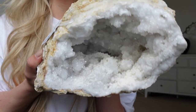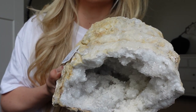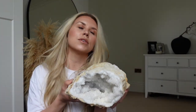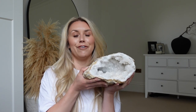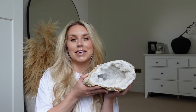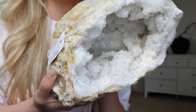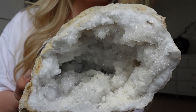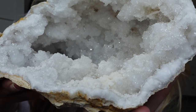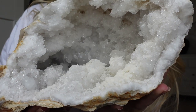So it is beautiful. I did post a picture of it on Instagram on my stories when I saw it, and on that occasion left it, and a few people said when they first saw the photo, they thought it was a loaf of crusty bread. And to be fair, that photo did look like that. But this, in person, how stunning is this? I don't know if you can even get the true reflection of when the light hits it. Can you see the glisten? It is honestly stunning. Absolutely love it.